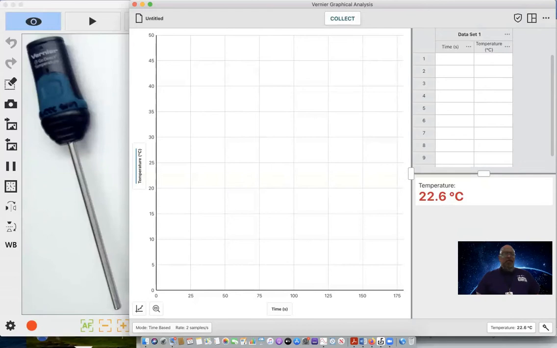The experiment by default is set up assuming your variable that's changing and dependent on the time is going to be your temperature value, and then the independent variable is going to be the time itself.